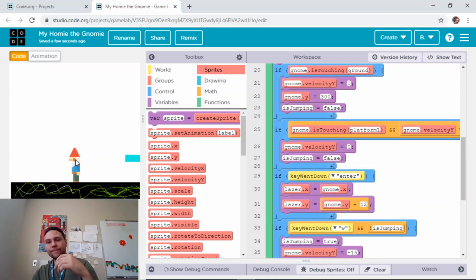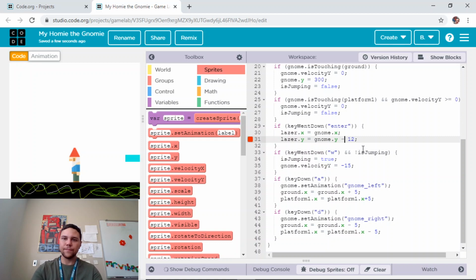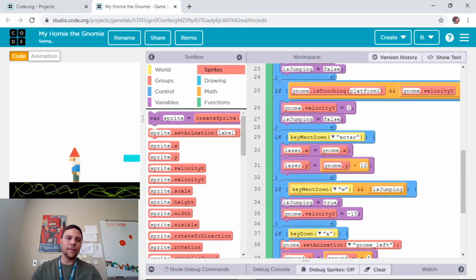Oh man. And plus is going to move us down, so we actually want to do minus. There we go. So now if I press enter, the laser beam appears right at the gnome's eyeball. And if he's in the air, it'll appear where he is.